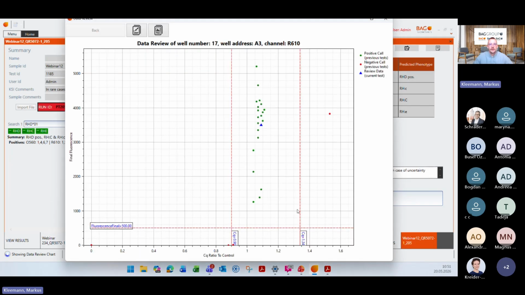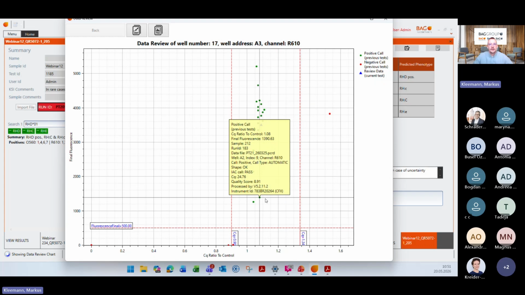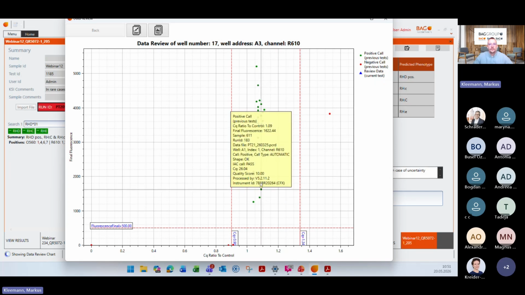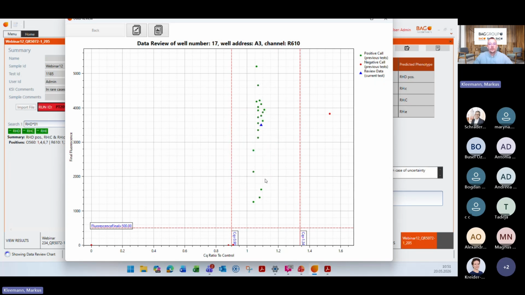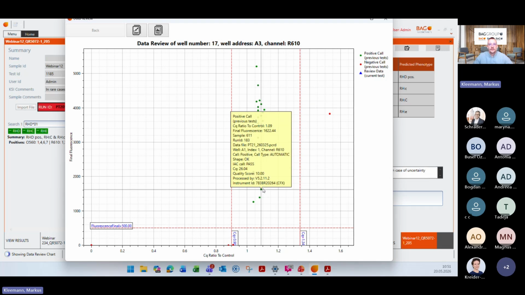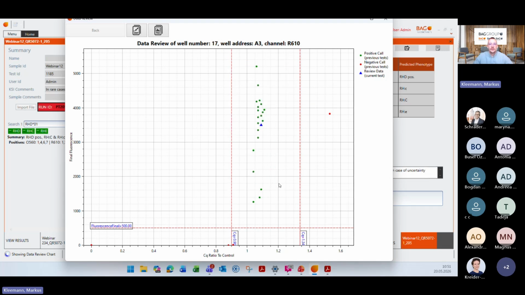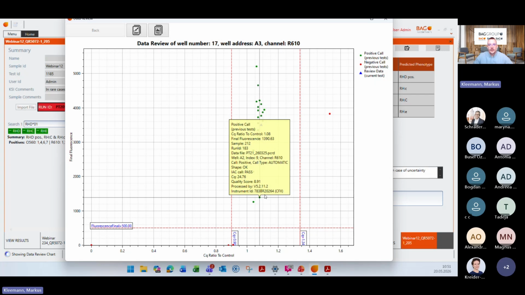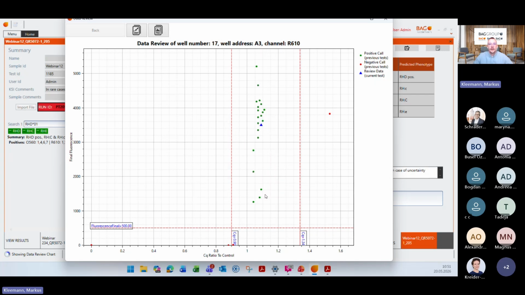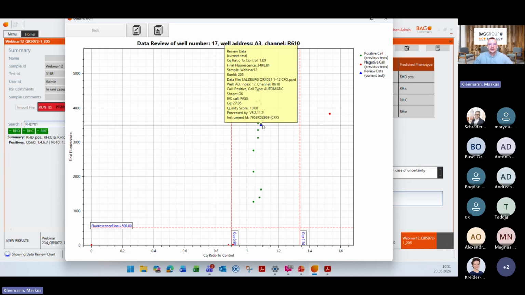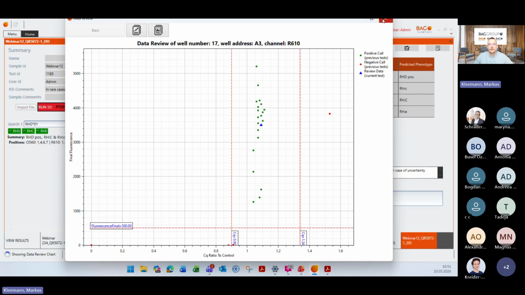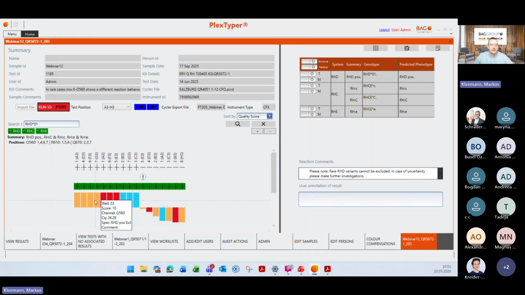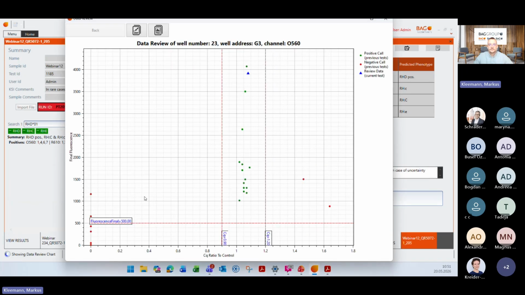But what you can do is just always, if you want or if you are interested in, click on these bars. You will see here these data clouds which occur from different kit files, which occur from different tests. So all these tests I have performed with the same kit file, and this is the individual reaction for just this reaction call here, namely RHD positive exon 3, for example.